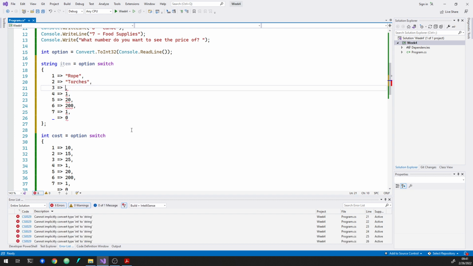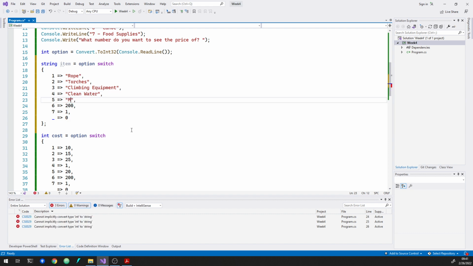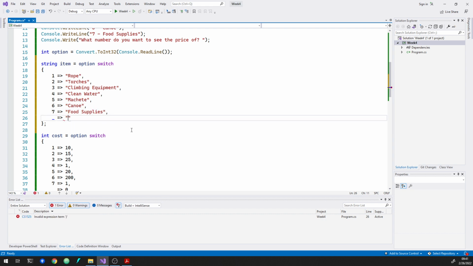We just put in all of the names of our items here: climbing equipment, clean water, machete, canoe, and food supplies. And this, we can say unknown. So I think I'm going to give this a better variable name. I'm going to call it item name, not just item.